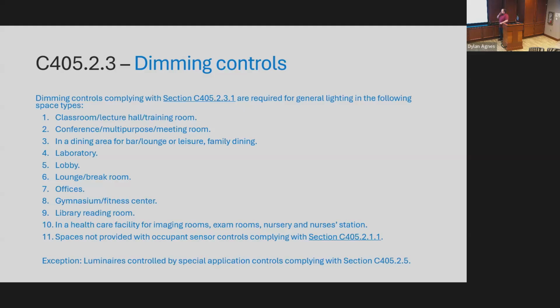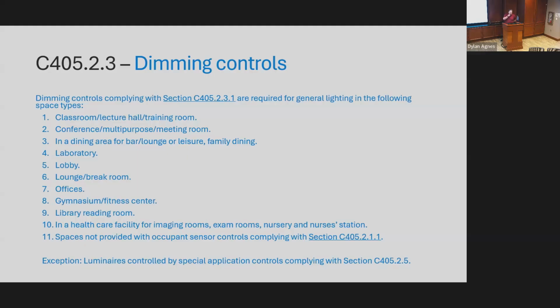I don't necessarily quite agree because a lot of these, like I've never really had to twist anyone's arm to be like, hey, you really should put dimming controls in this building or for this space type. It's an occupant comfort, quality control strategy that is very effective. I don't think we should be forcing it for various space types, but that is a change that happens in 24. So just familiarize yourself with these.